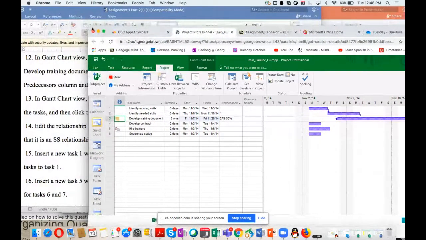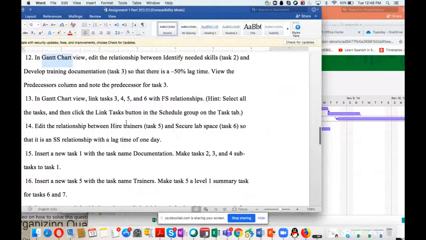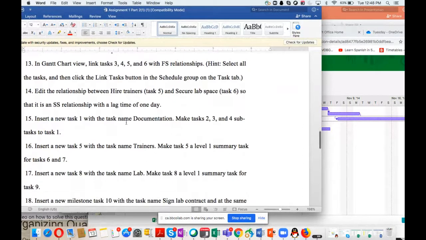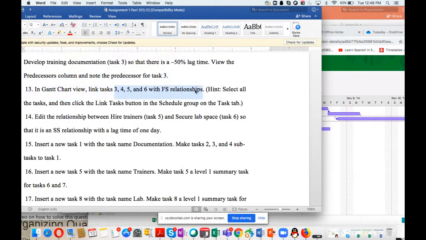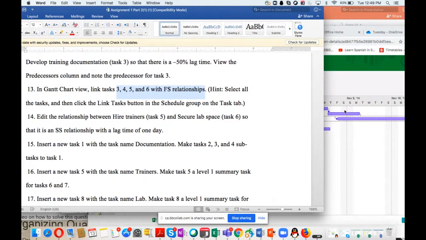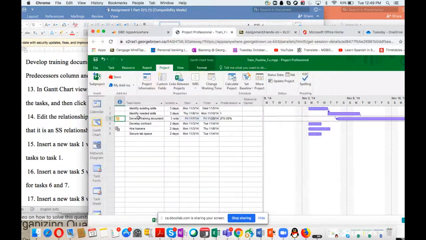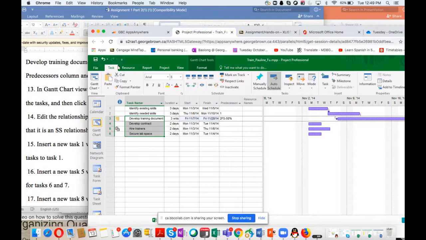All right, so I did step 12, step 13 in Gantt chart view: link tasks 3, 4, 5, 6 in FS relationship. Select them all, 3, 4, 5, 6, and then click the Task tab.